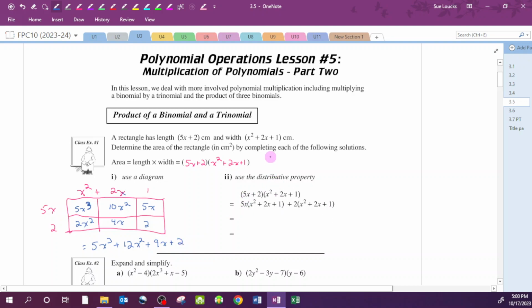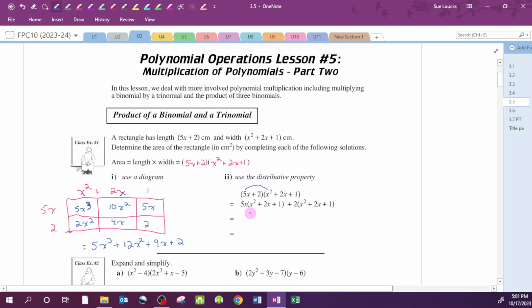Okay, let's do this using the distributive property. Remember our basic thing is everything in the first brackets times everything in the second brackets. They've actually broken that up for you. I've never actually seen it written like this, but this makes sense. I'm going to ignore that though, and do the distribution the way we would normally write it. But if it helps you, go right ahead. I'd rather you got it right than skipped steps that are helpful for you.